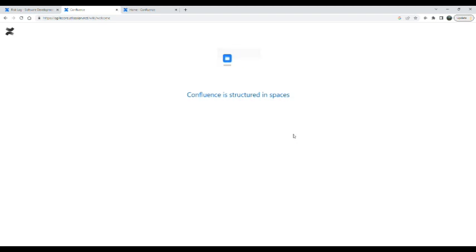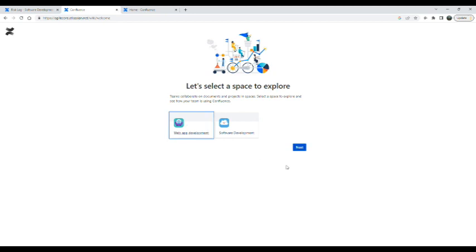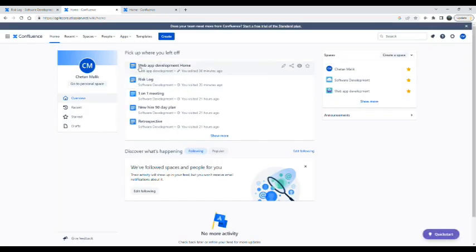And in Confluence, I'll do a separate tutorial for Confluence. It's going to be a short one. For Scrum Masters, the only thing they need to worry about with Confluence is they just need to know, so we are going to use it for web app development, they just need to know how to create different documents, okay? So this is how it will look.